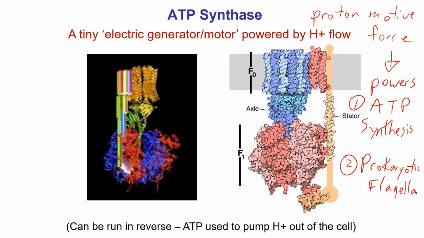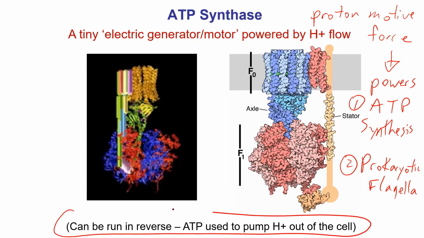So remember, our prokaryotic flagella rotate, and when I drew those pictures for you a few lectures ago, I was showing you that the eukaryotic flagella is big, it's covered in membrane, it uses ATP. The prokaryotic flagella, in bacteria like E. coli, doesn't use ATP. It actually uses the proton motive force, and it rotates, and it's a little bit like ATP synthase in that way.